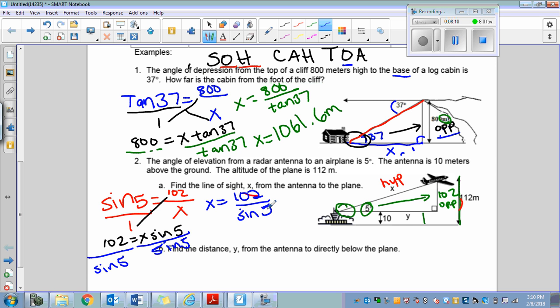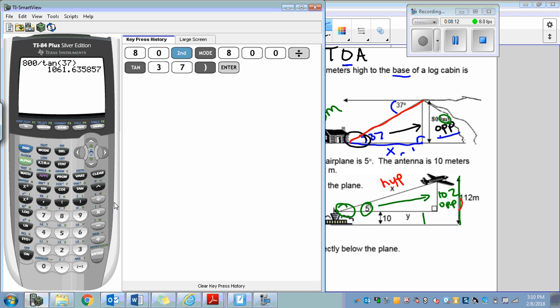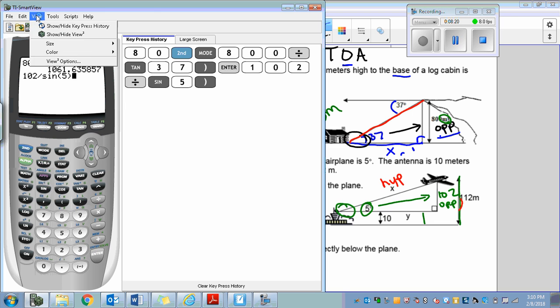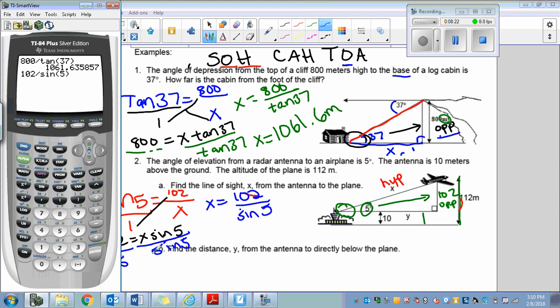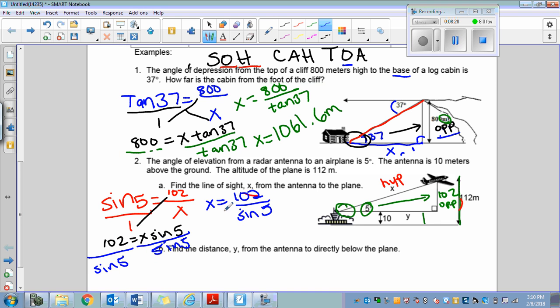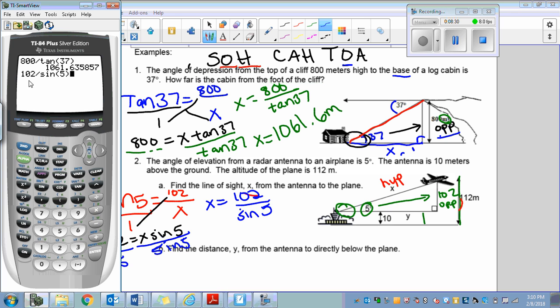And luckily we have our calculator. We can just plug this into the calculator. 102 divided by sine of 5. Right? Look at your paper. 102 divided by sine of 5. This is a division sign, which means hopefully in your calculator you put divided by and not multiplied by. If you got this wrong, you probably put multiplied by. Or make sure your mode is in degrees. Okay? Even on your iPhone or your smartphone, it will have a radian and a degree. So you're going to have to change it to degrees.